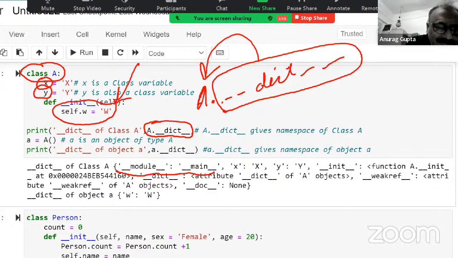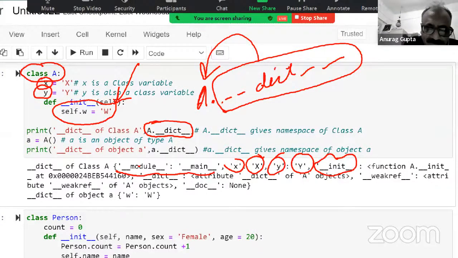It has an X. So all the variables, including module, even though you have not created the module variable, it has been created for the class by the Python interpreter. Therefore, it is also part of the dictionary. The key is module, the value is main, right? Then X has a value of X, Y has a value of Y, and then init is also a key, and then dict, and so on, right?